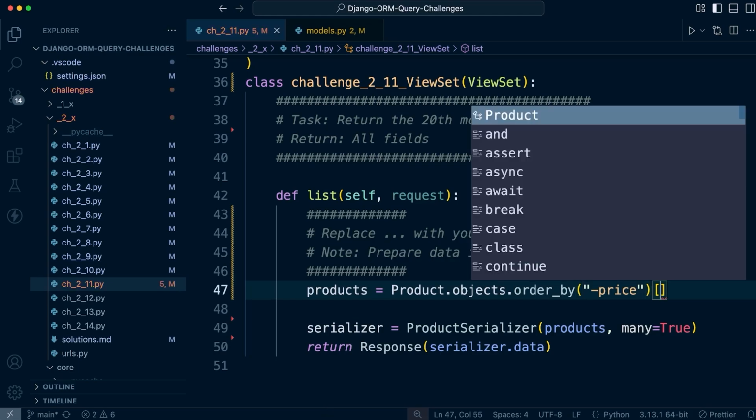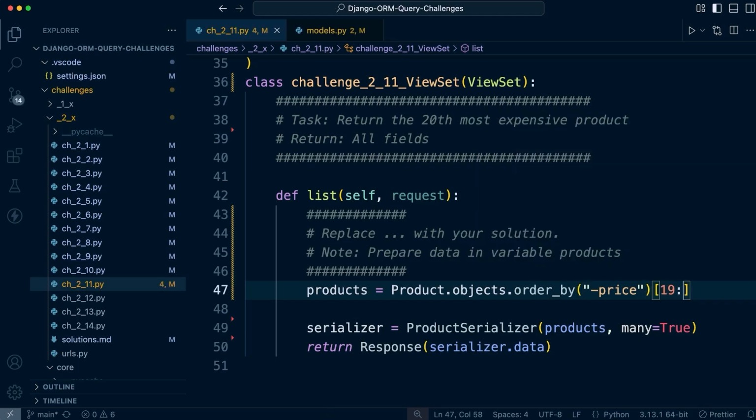So we're going to start from position 19, and finish in position 20, and that's going to allow us to select the 20th item. So here we get the item starting at index 19 and then stop before 20.